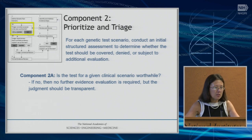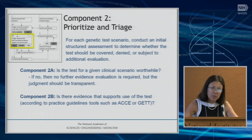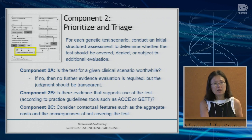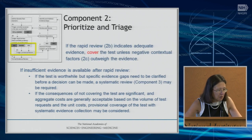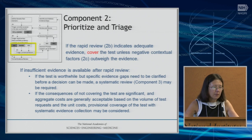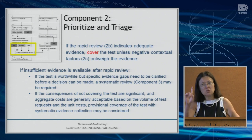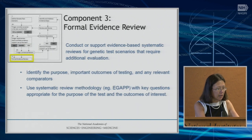The next step in triage: is it worthwhile in these particular circumstances? If it doesn't pass the sniff test, you can triage it immediately to a no. If it does appear worthwhile, is there already evidence for this? If that evidence already exists, don't reinvent the wheel. Then think about the burden in terms of total cost — that's an important decision especially in a cost-constrained system like the DOD. If there is insufficient evidence, do a rapid review. In some cases it may not be worth the time and effort to do a full review — it might be easier to have a triage individual say yes, we'll cover it in this one particular case, with more formal review if greater demand arises.